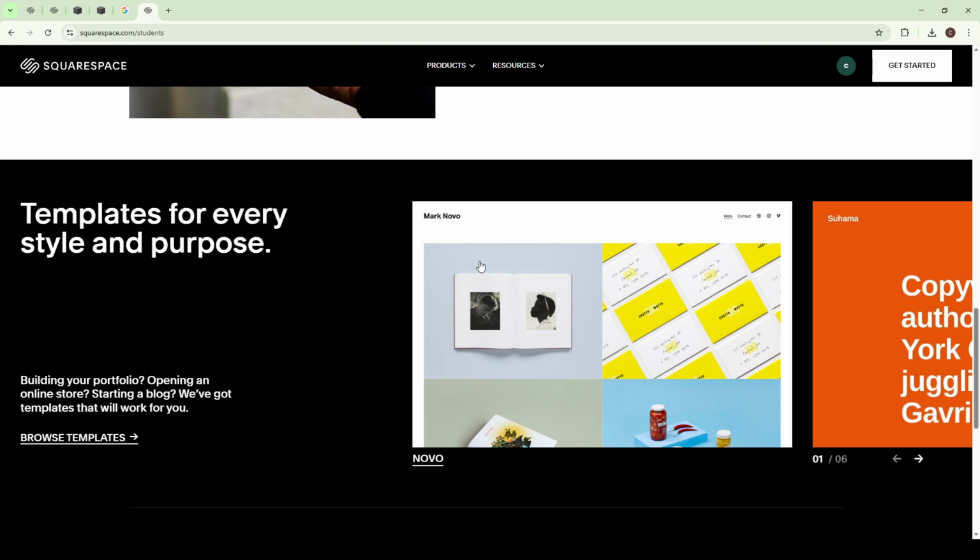This often involves receiving a promo code specifically tailored for students, which can be applied during the checkout process when purchasing your Squarespace plan. Remember, while this student discount is incredibly beneficial, be mindful of the terms and conditions that accompany it. Take the time to read through these guidelines to ensure there are no surprises down the road. It's also worth noting that these discounts primarily apply to the initial subscription term, so plan accordingly, especially if you're looking long-term.